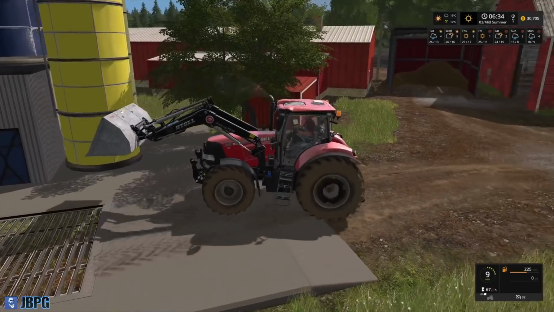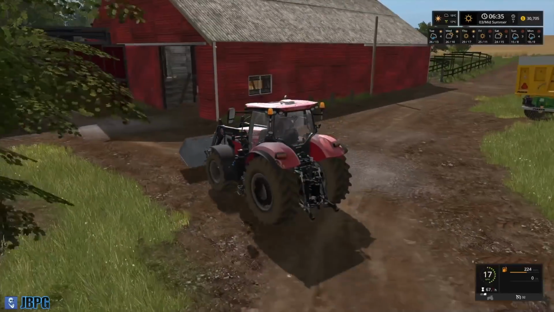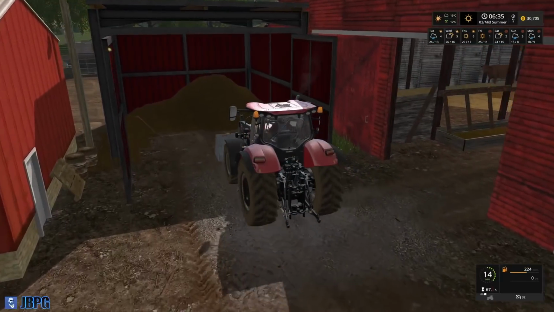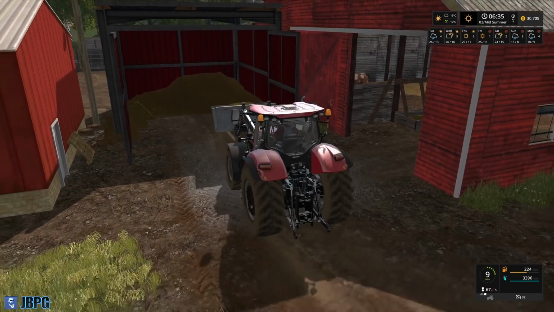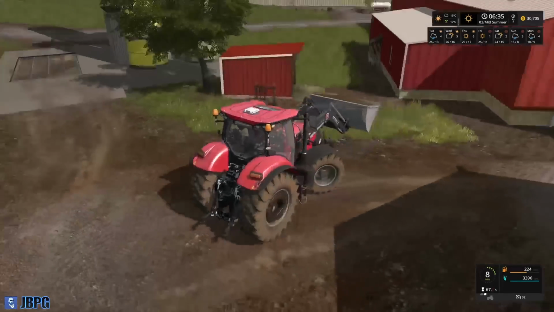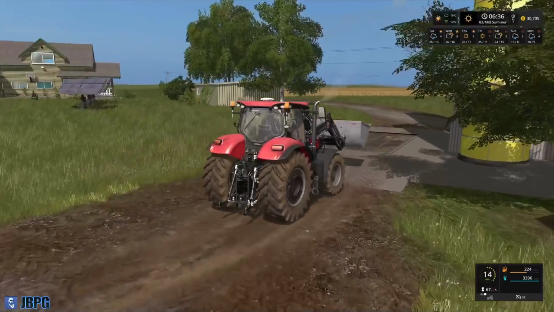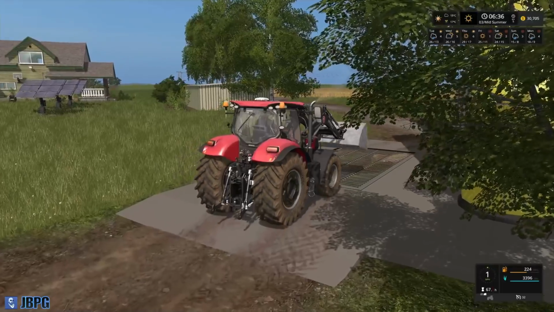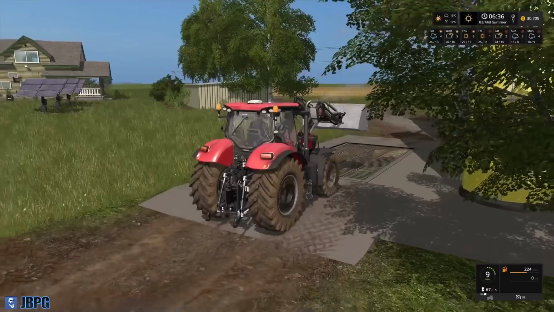There we go. So I'm going to carry on emptying this shed out, and once I've done that, we'll break out the Big M. And we'll actually, no, before we do that, before we break out the Big M, we'll start moving the silage out of the bunker. We'll get that done, and then we'll break out the Big M and we'll start mowing field 44.